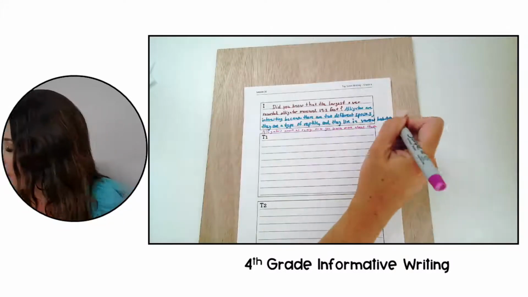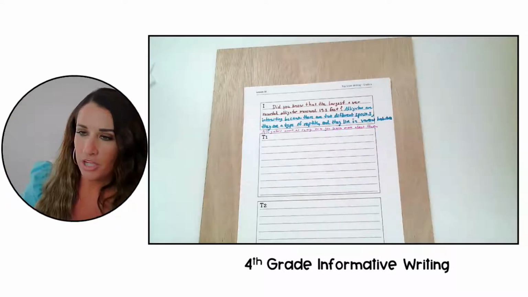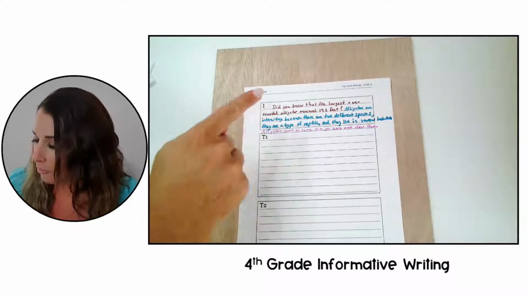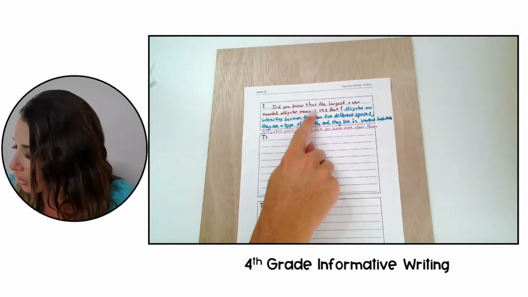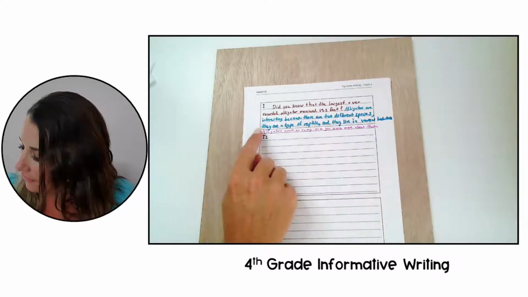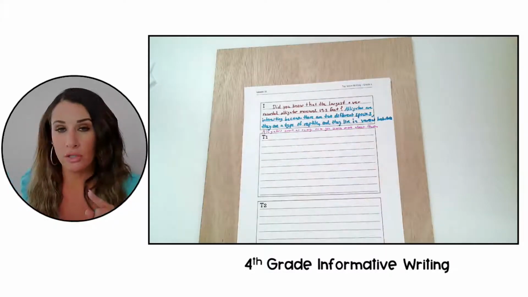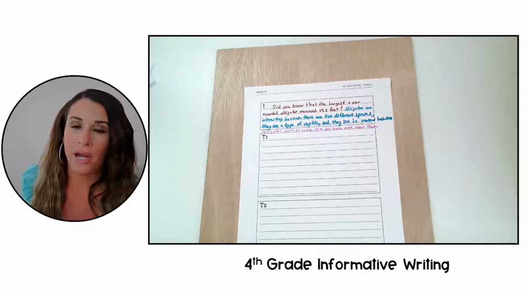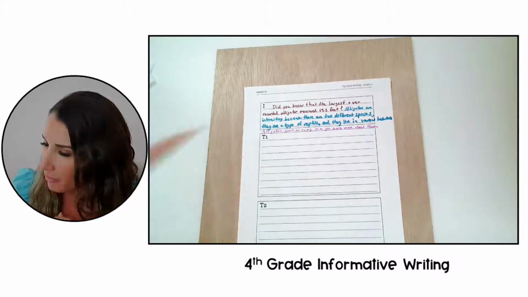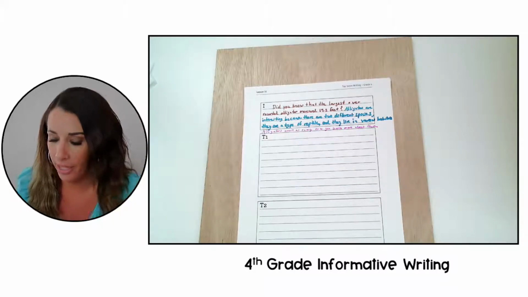We learned that a few lessons ago. I'm going to check a couple things. I'm going to check that I indented. I'm going to check that I did a hook. That's in brown. I named my 3 topics, and then I put a closing. Now remember, I could have also done it the other way, where I just did my hook and then I did my 3 topics in 2 or 3 sentences. But for this time, I did it the option number 1 that we had learned.